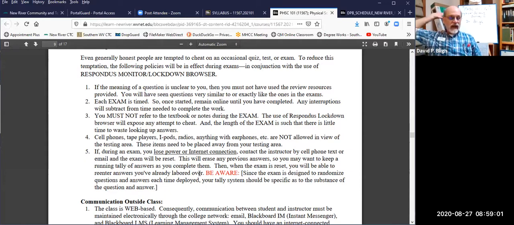You don't want to have bright lights behind you, because then your face is dark and the camera can't detect your face, and it won't let you proceed with the exam, or it'll give you a warning. Just observe etiquette as if you were actually sitting in class and you were surrounded by other people. You wouldn't want to be sitting there in your pajamas or your underwear. Just think of it that way.